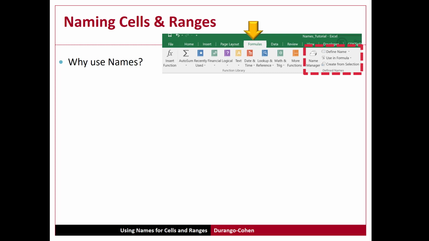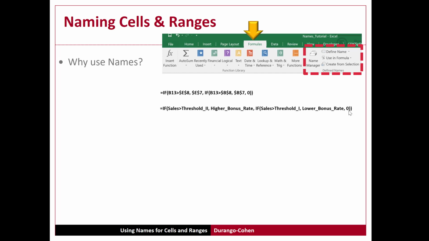So why do we use names? Well, the main reason is that names allow us to parse through formulas in a more intuitive way. Whether or not you're familiar with nested if statements, I would argue that this second formula is much easier to interpret than the one that uses the cell references. The second one says if the sales are greater than the threshold 2, give the higher bonus rate. Otherwise, if the sales is just greater than the first threshold, then apply the lowest bonus rate. Otherwise, give a bonus of 0.